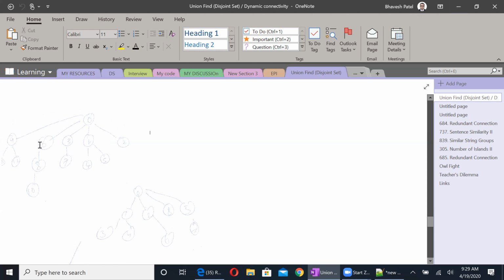But the moment we go to the second layer and below, their parent will change. And again, just repeating, find operation won't change the overall size of the root node. It will definitely change the size of, let's say in this case, if I say find 10, 8's size will change, but it doesn't matter. Parent size will still remain the same.